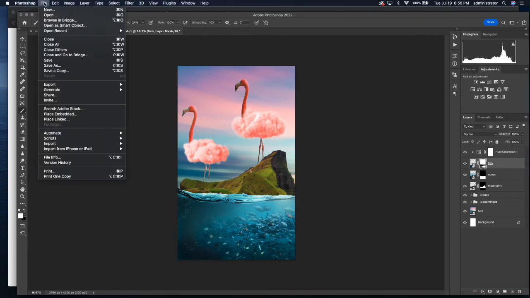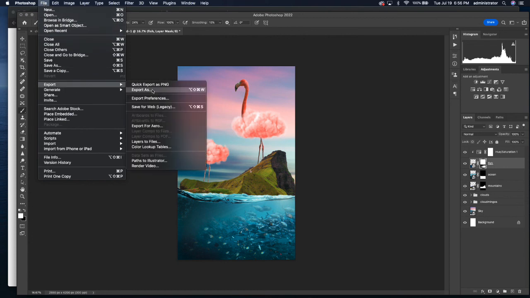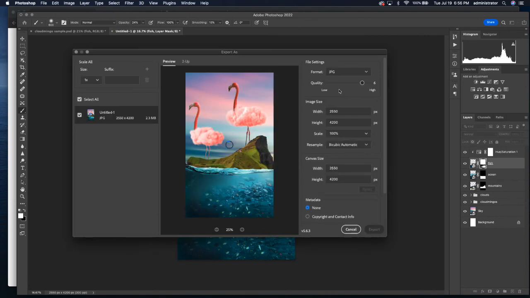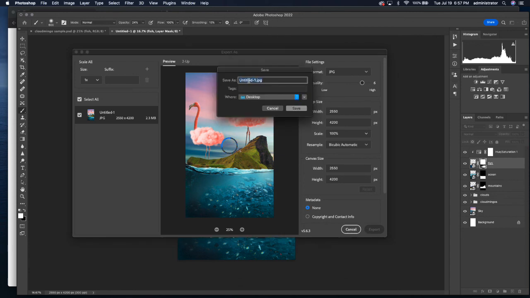So I'm going to click File. I am going to export as, I'll change this to a JPEG if it's a PNG. I think traditionally we use JPEGs for images or pixel-based images. This all looks pretty good. I'll hit export and choose where I'd like to export my image. Wouldn't be a bad idea to name it. I could save it to my desktop or wherever you'd like to save your file and just hit save.